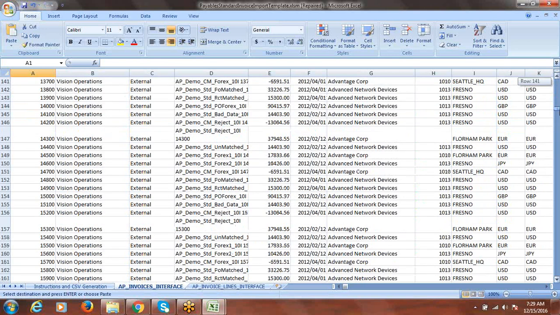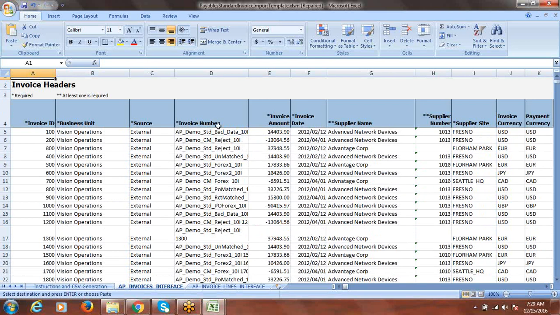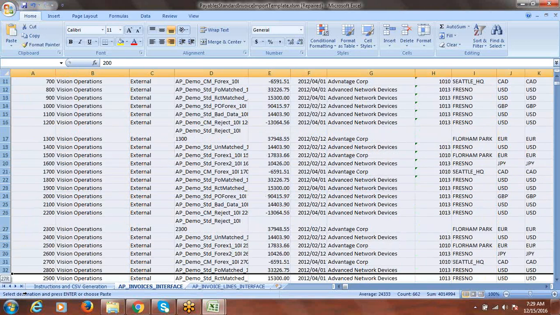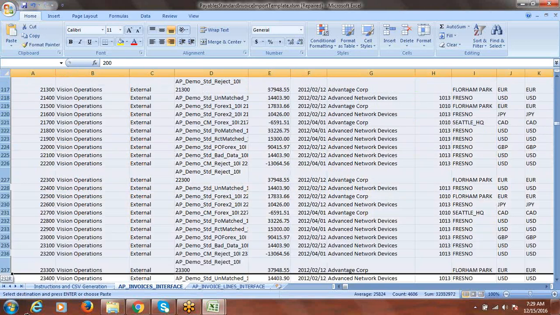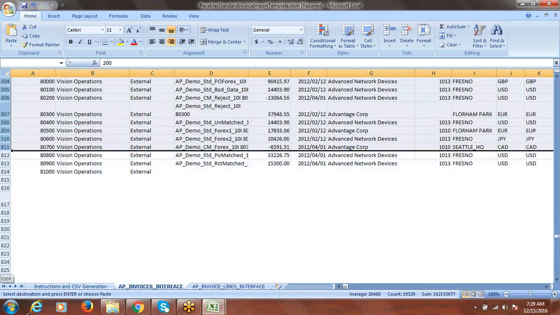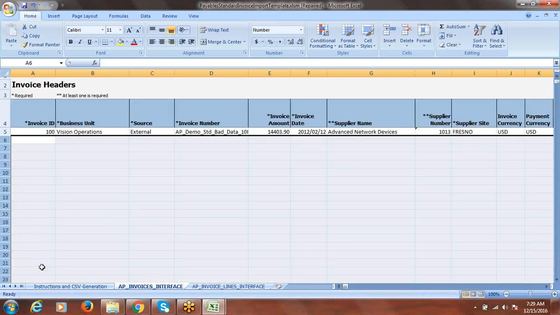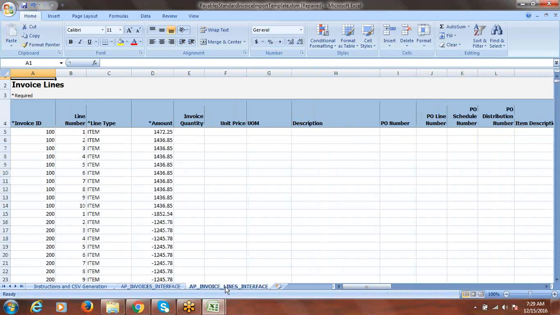I'm going to remove all the records except one, which we use for reference to add invoice details. Remove from the line level also.